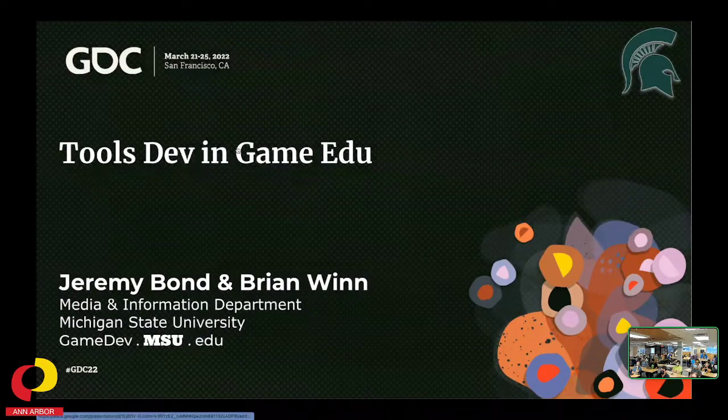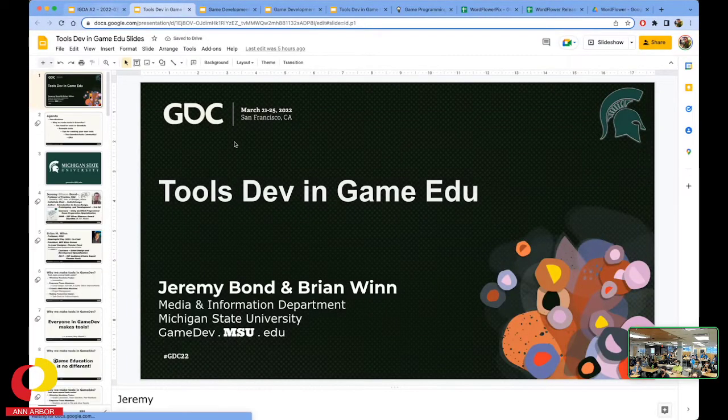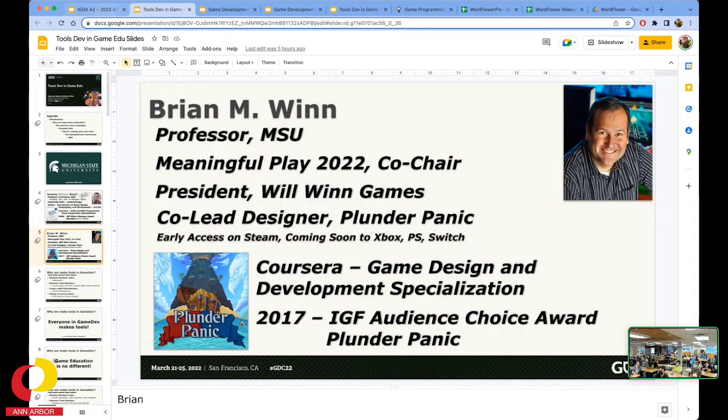I gave this talk about tools development and game education, and I can always go back to any of this stuff if you want to hear more about it. This was at GDC, and I gave it along with my colleague and friend Brian Wynn. Brian's got this sweet game called Plunder Panic that's on Steam and is almost going to come out on Switch. I highly recommend checking it out. It's a little bit like Killer Queen, but you're 12 pirates, and it's just awesome.